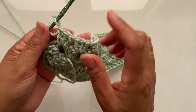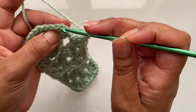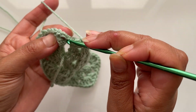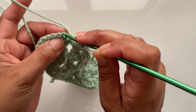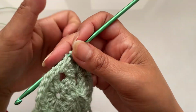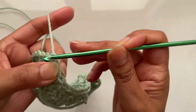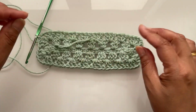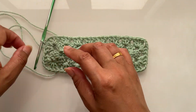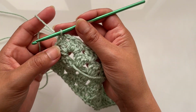Put your 3 double crochets in, chain 2, and attach to the 3rd chain of the 3 chains that you do in the beginning. So 1, 2 and 3. And here we are. That's the next round. So I will show you how to flip your work one more time.